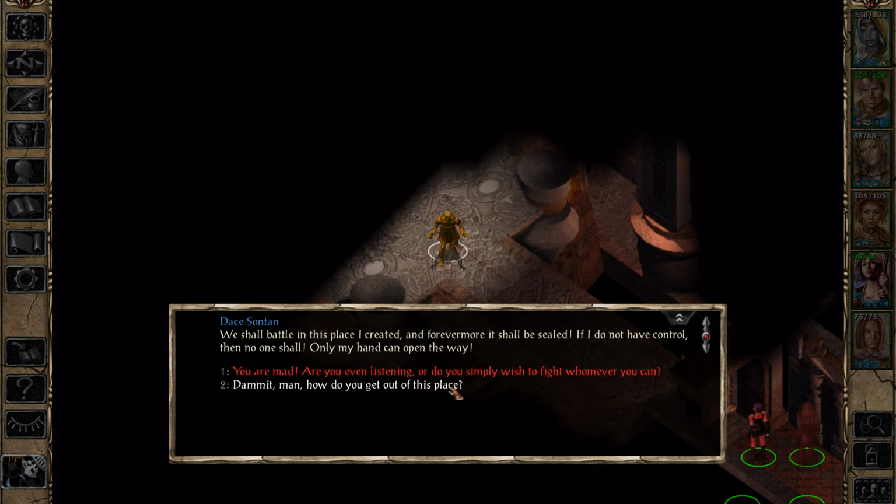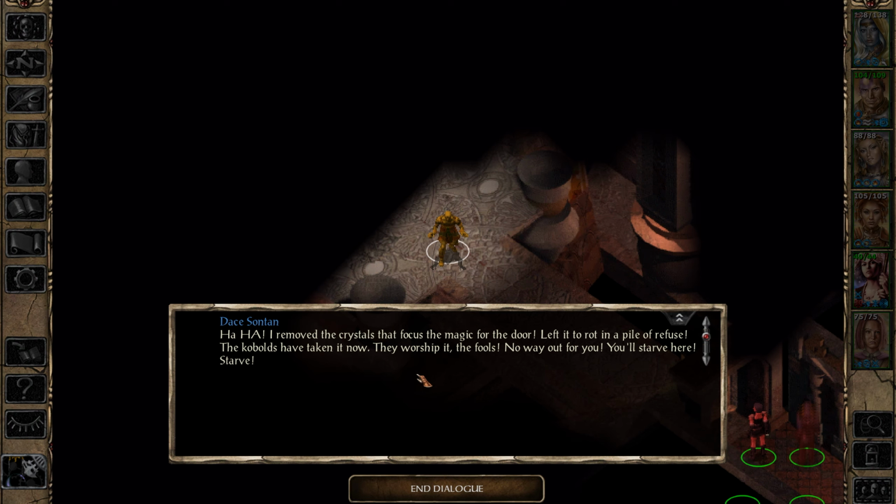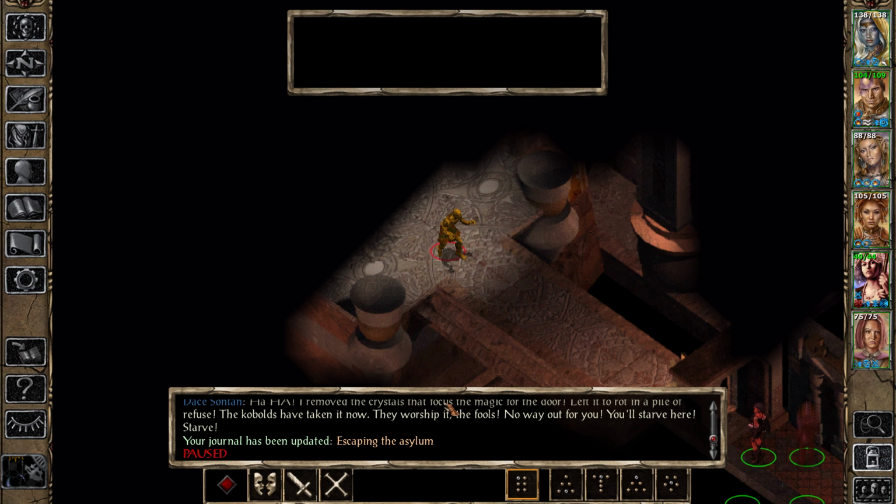What? How do you get out of this place? Are you mad? I removed the crystals that focus the magic for the door. I left it to rot in a pile of refuse. The kobolds have taken it now. They worship at the falls. No way out for you. You'll starve here. Starve!